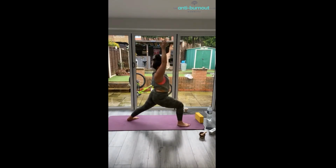Staying low lunge, back knee down as we did before if you need to. See if you can pull those arms further back. So notice how there's lots of options for you, and then you'll have a day where you want to take it further. And those that are very well practiced, you're working on depth, you're working on range, you're working on breath. And those that are newer, you're just finding your feet.